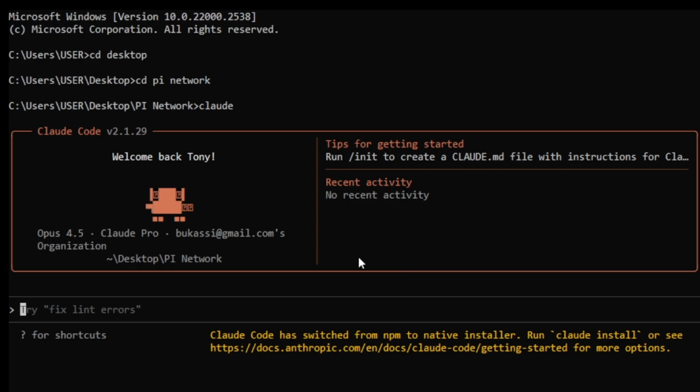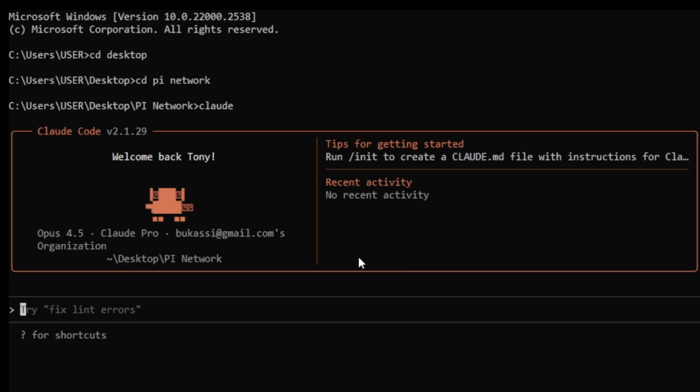I'm going to take the PRD I've already done and copy it into the folder so that Claude Code will be aware that the PRD is there. The next thing again is I'm going to take all the screenshots from Stitch that I did, also place them in the folder so that Claude Code could as well see what sort of technical designs that I need. Claude Code will be able to see everything.